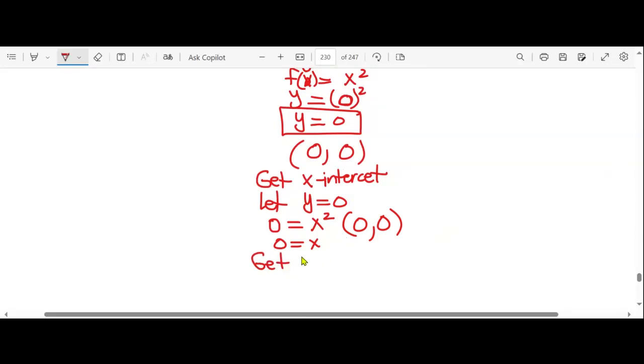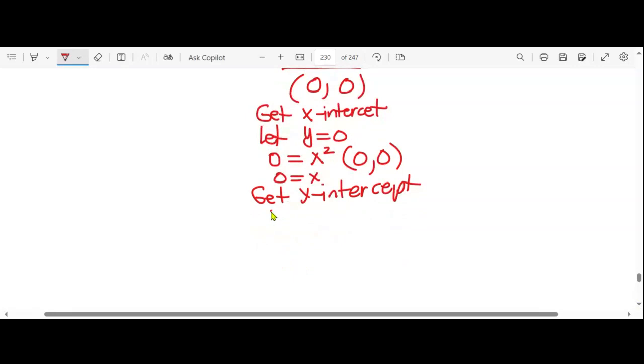If I want to get the y-intercept, how can I get it? We let x equal what? 0. So in this case, if you put 0 in the formula itself, which is y equals x squared, you're going to get 0. So it's the same thing, right? It's going to be 0, 0. It's still like the vertex. Okay. This is not enough. I cannot build a graph based on 0, 0, 0, 0. Three points, all zeros. I need a real point, right?